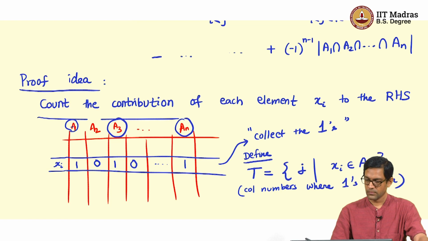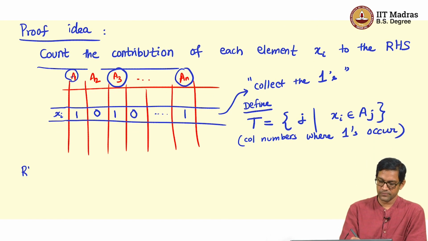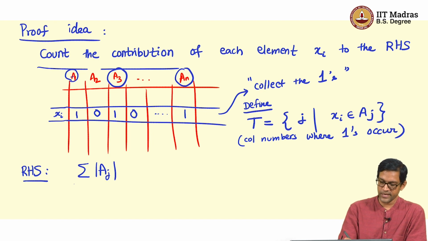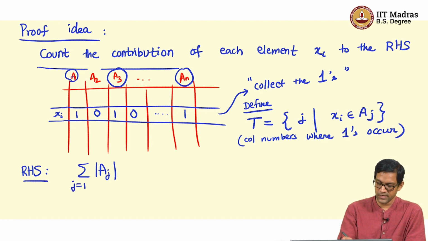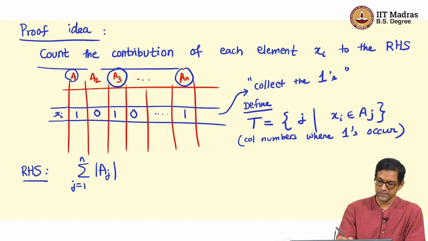Now, what is the total contribution? So, let us look at the right hand side of the inclusion exclusion formula. The first term is the sum of all the a's, right. Let me call it aj instead of ai, so as not to confuse with the other i. So, j goes from 1 to n in this case. So, in this term, the summation of the cardinality of the aj's, remember that was just supposed to be, I had to count, I had to add every single column, the ones in every single column, right.